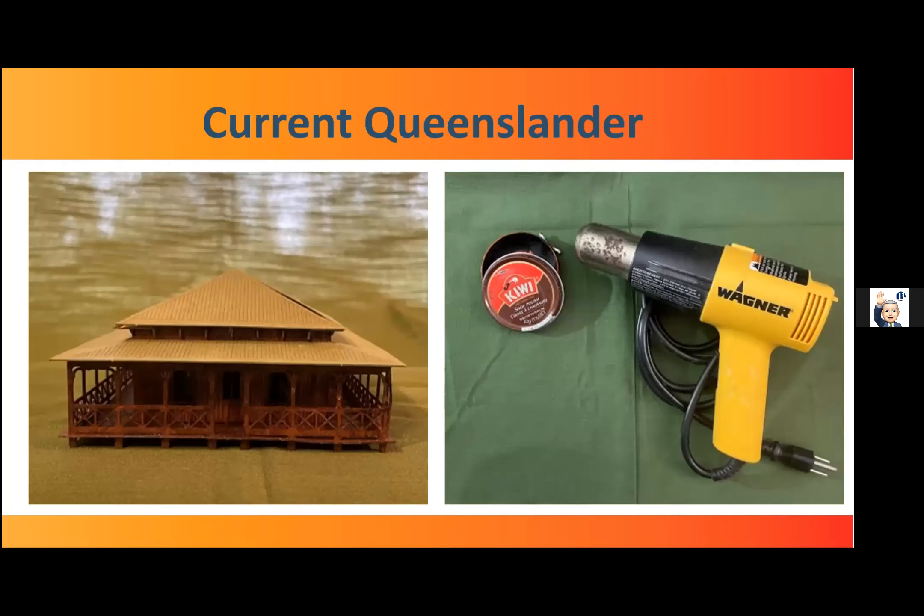As I built my third Queenslander, I had some paste shoe polish lying around the shop, so I gave that a try. Lesson learned: if you're going to use shoe polish, use stain instead. But if you still want to use shoe polish, don't use paste wax — use the liquid. The liquid went on far easier. I found that applying a little heat from a heat gun softened up the paste wax quite nicely, making it a much easier job. The close-up picture revealed some distortions in the roof and platform, giving me food for thought to improve my skill level.